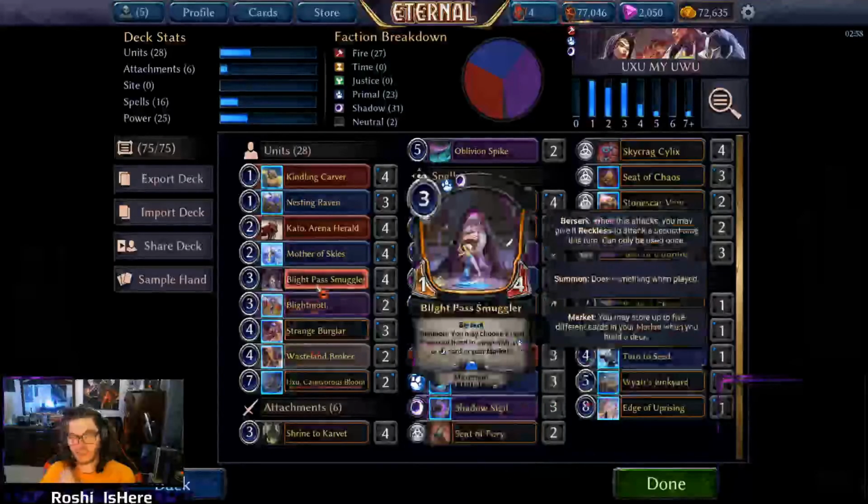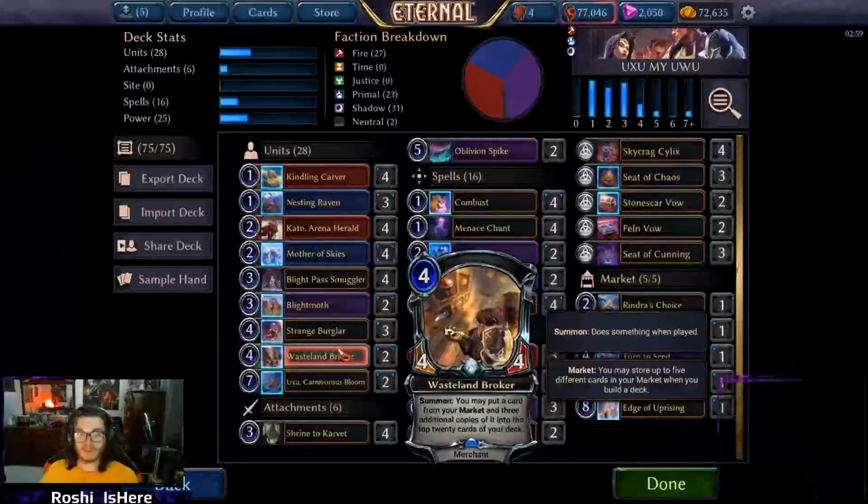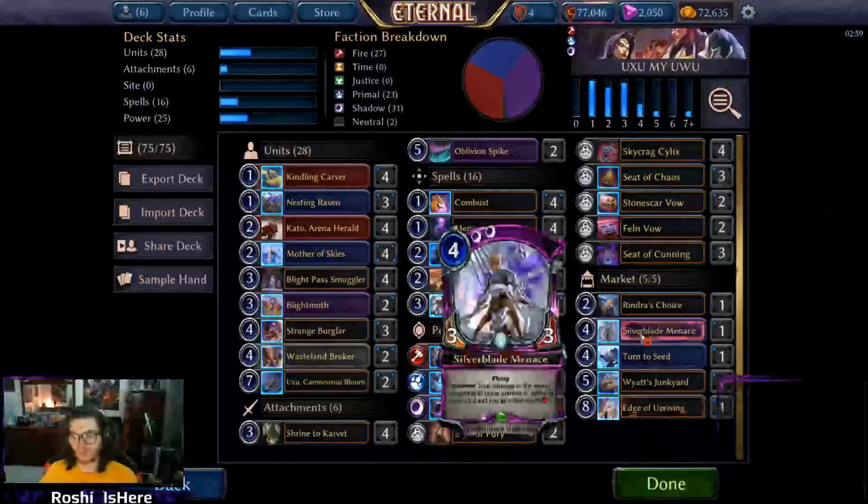You can always just Smuggler it away and potentially Broker it back into your deck. Or, just discard it or something. You don't have to do that, but if it comes up, it's something to keep in mind. Broker can also just be really good value.